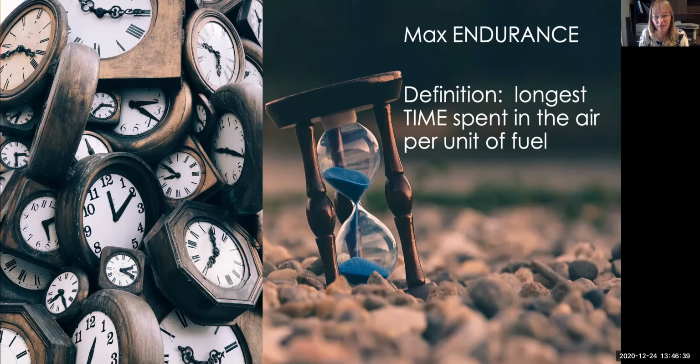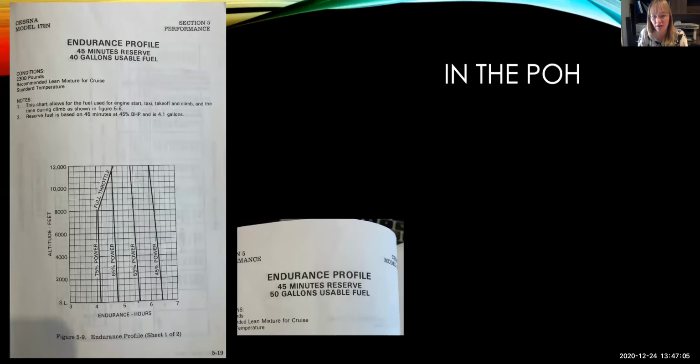Okay, a better question would be, how is it possible to stay in the air for a longer amount of time than that of flying for best range? What would have to happen to this aircraft to be able to stay in the air for a longer period of time than best range? And your answer is not in the POH. Your answer is everything to do with angle of attack, but we're going to get there.